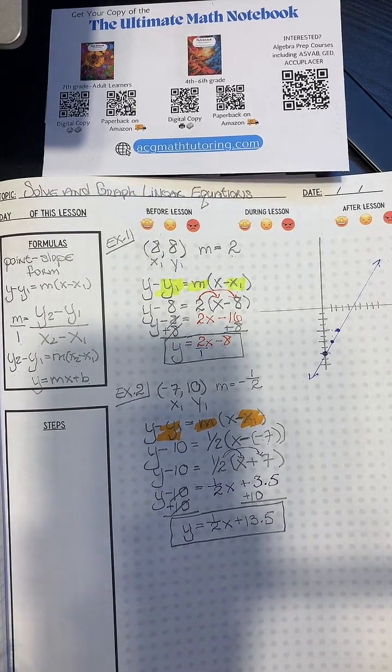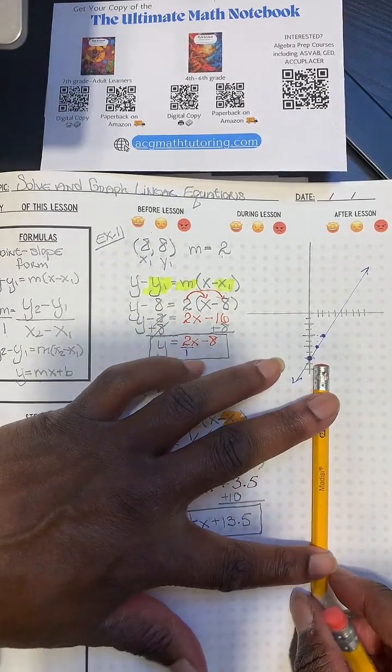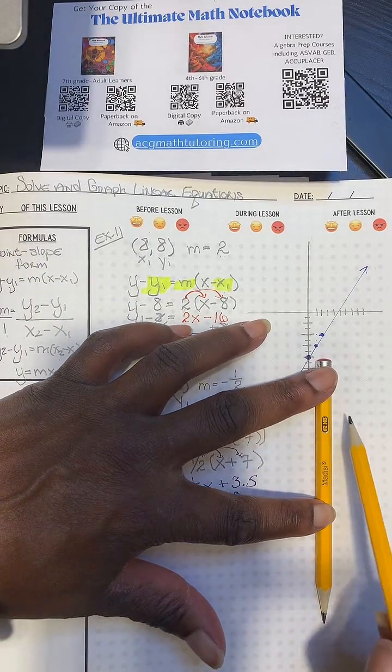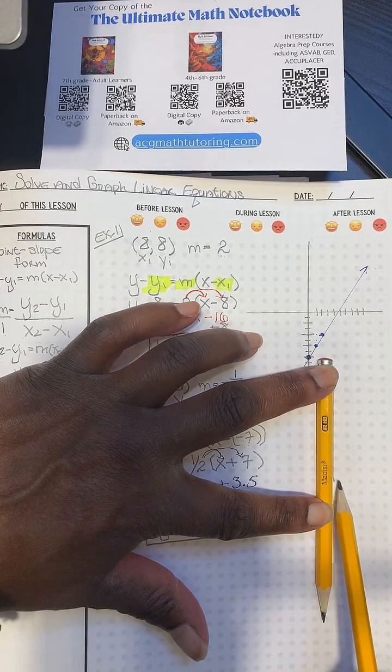And this is going to actually make things a lot easier when it comes down to graphing it. So if I can, where'd my pencil go? Here it is. So I'm looking at my y-intercept is going to be at 13.5. So I'm going to have a nice long line.